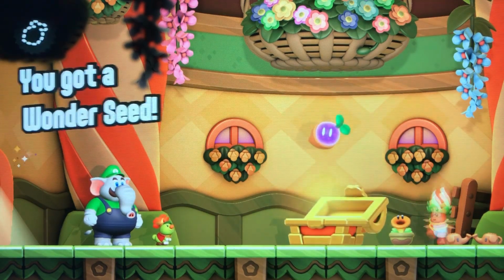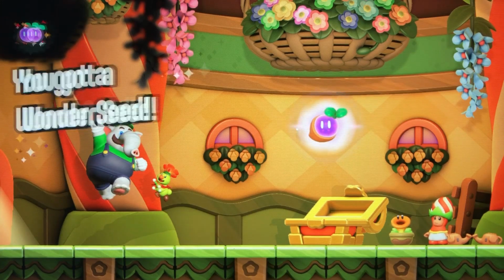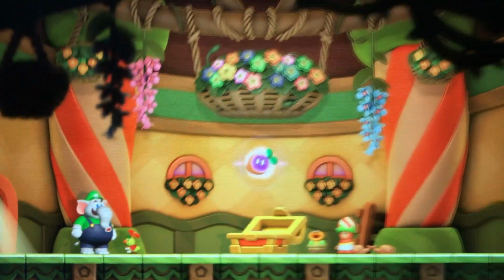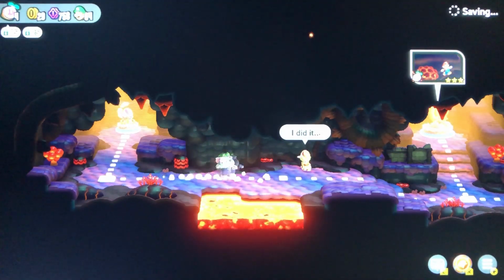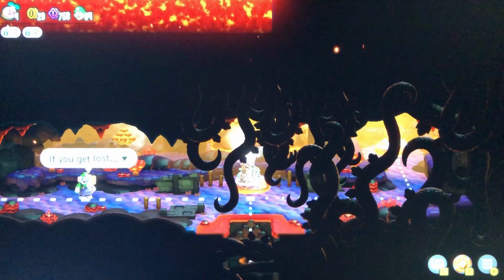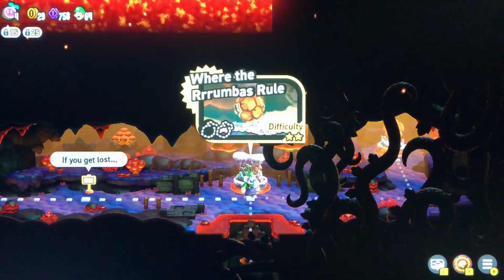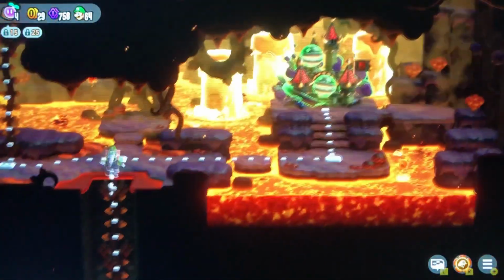Scraggly is a good word. That flower knows what's up. I did it. Alright, bye, losers. Alright. I have no reason to be here anymore. My phone is so bad with, like, the contrast. If you get lost, I don't care. Where the rumbas rule. So is that... Okay, so this is our only way forward right now, I think.